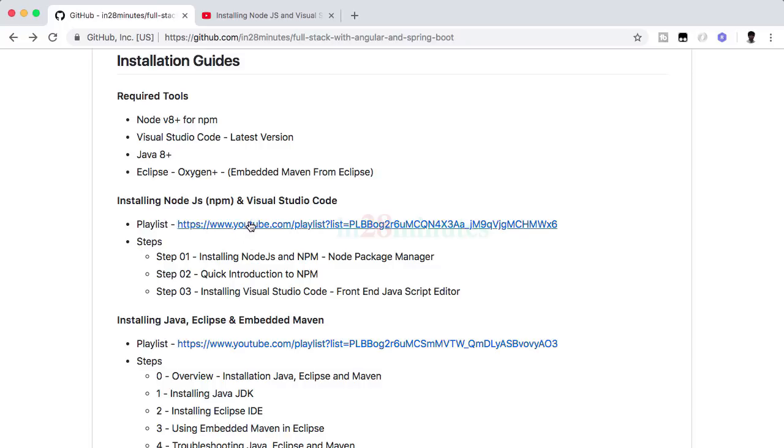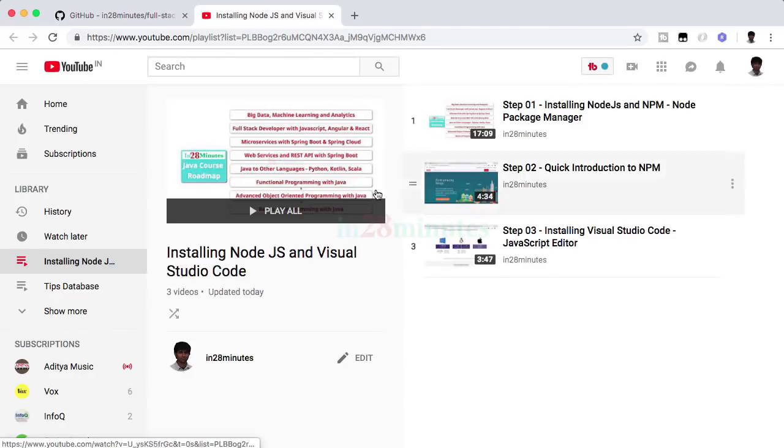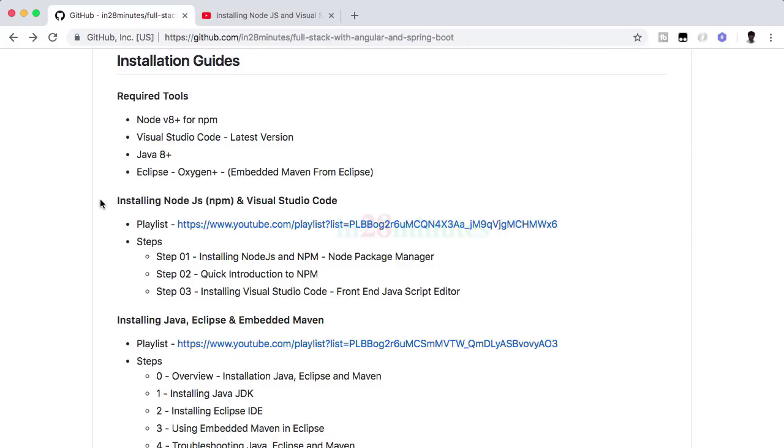This playlist contains 3 steps: installing Node.js and NPM, quick introduction to NPM, and installing Visual Studio Code. I would recommend to pause the video in here and continue with the installation of Node.js and Visual Studio Code. If you have successfully installed Node.js and Visual Studio Code, you are now all set to rock the Angular world.